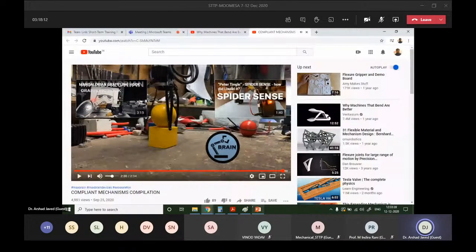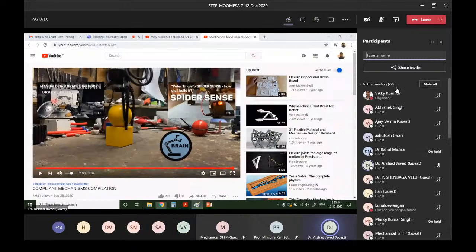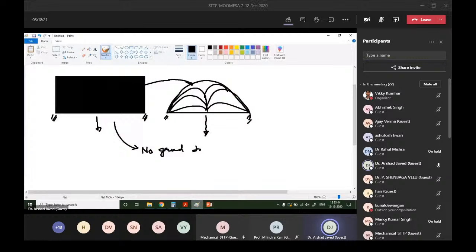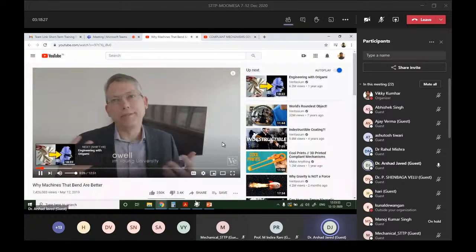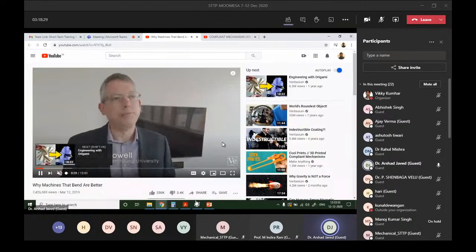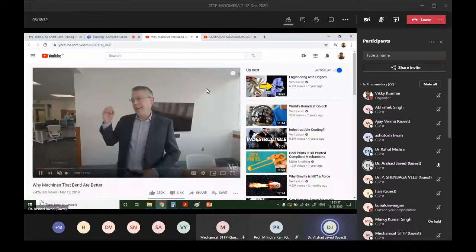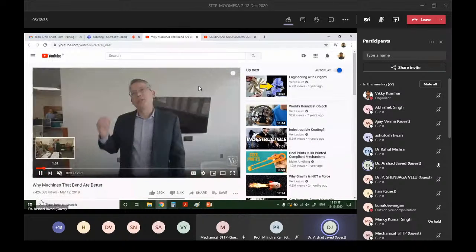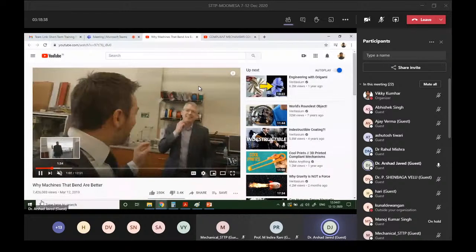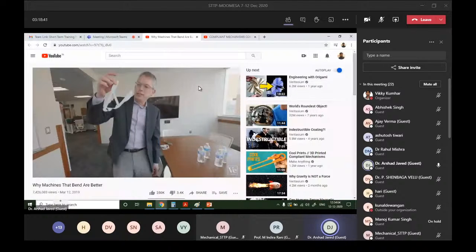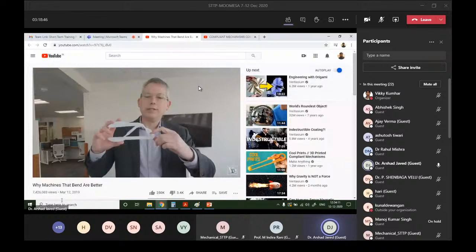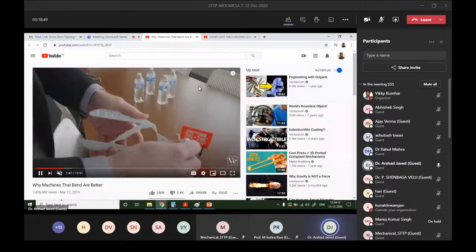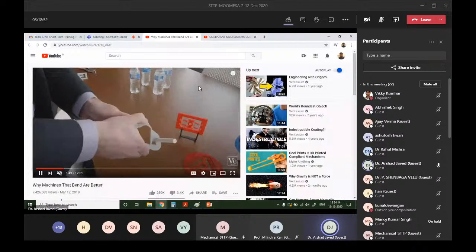And now you might have a good example of a compliant mechanism. This work was initiated at Brigham Young University, where people like Professor Larry Howell started working initially in the area of compliant mechanisms. They have a full laboratory where they have shown different types of mechanisms, this clipper and so on, and you can see it functioning. This is a good research area where people can employ their creativity to make monolithic structures without any joint.